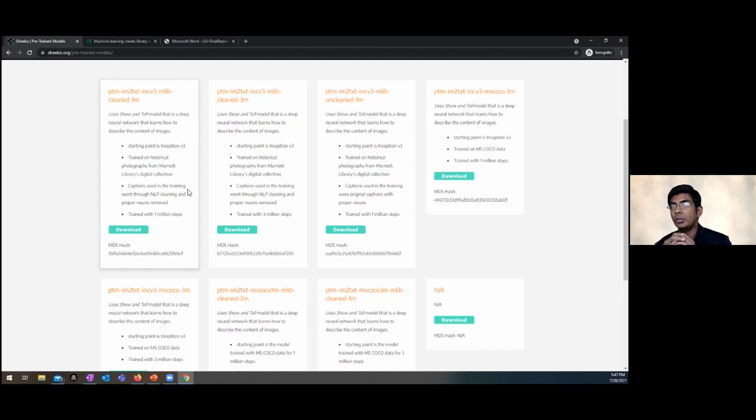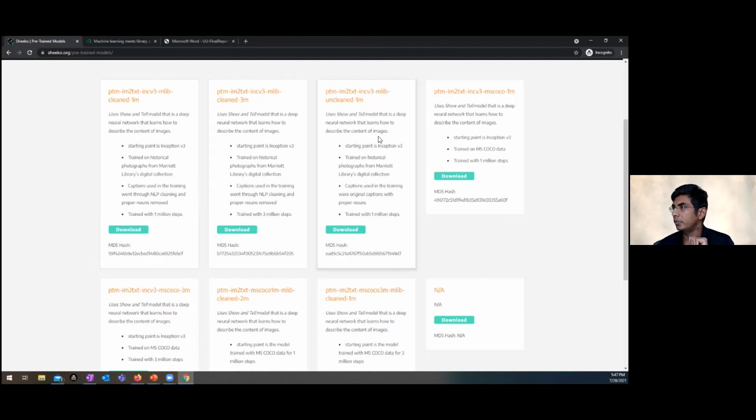You force the machine to look at it even further, more granular. So at a certain point, the machine is not going to be able to recognize any dog because it's getting hyper focused on how a Doberman looks. So it's an act of balancing how many steps you want. There's no right or wrong answer, depending on the project and what you are trying to do. You have to figure out that number. So this is just two examples with 1 million steps and 3 million steps.